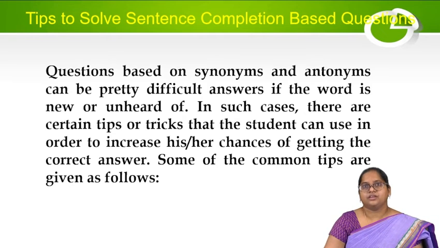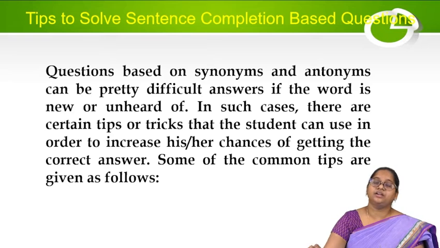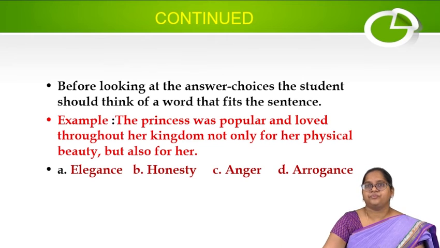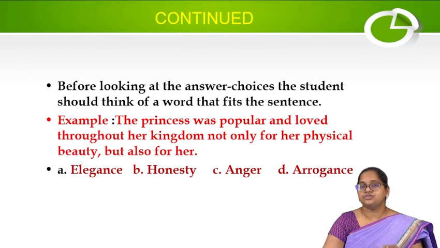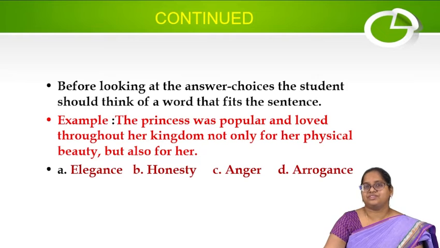In such cases, there are certain tips or tricks that the student can use in order to increase her chances. You can increase the chance of hitting the right answer if you know certain tricks and tips, so that you can directly go and choose the right option. So some common tips are here for you. Number one, before looking at the answer choices, the student should think of a word that fits the sentence.